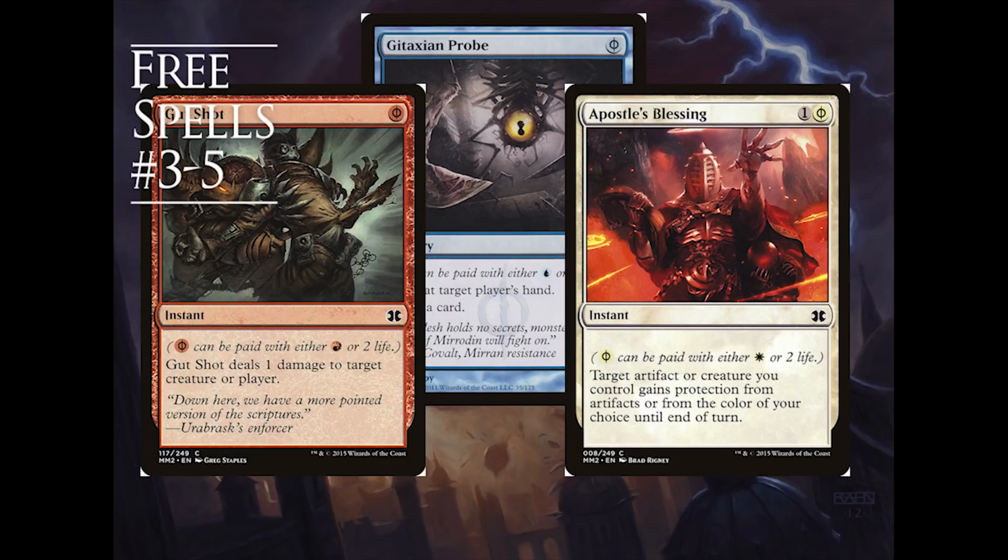Gitaxian Probe. Basically, you pay 2 life, draw a card, and you get a look at a player's hand. It can be relevant if you're trying to figure out who to go after. I've certainly used that information: if I look at somebody's hand and I see nothing but lands and 8-cost things and they're sitting at 5 mana, it's like, I'll leave you for last. Yeah. And then Apostle's Blessing is great.